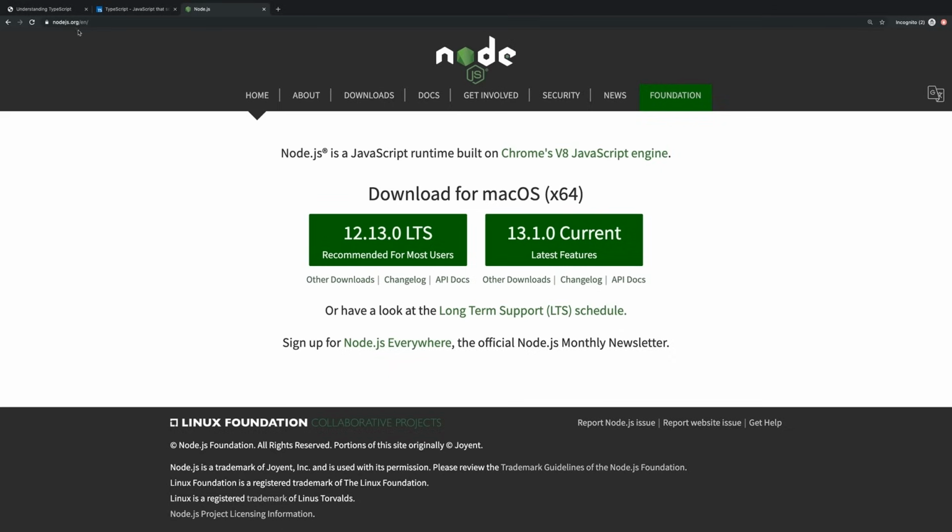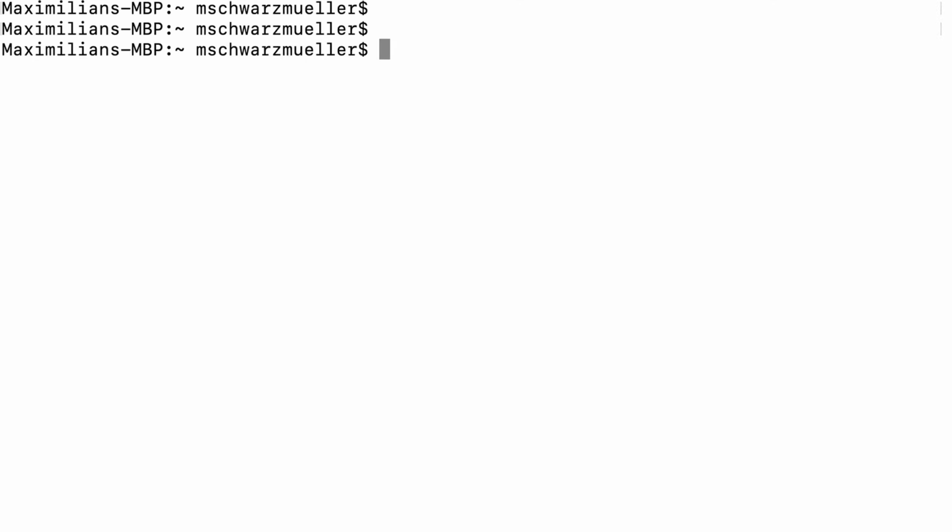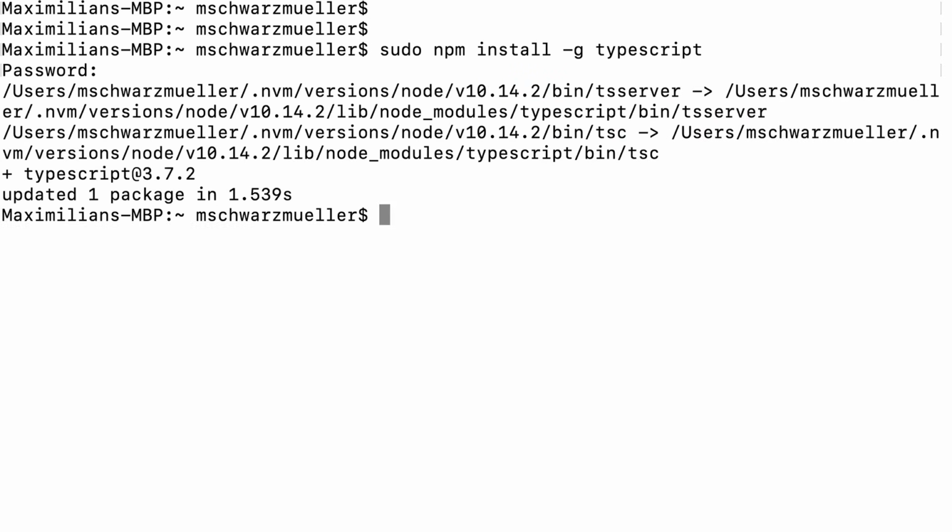So simply visit nodejs.org and there install the latest version you find here. Simply click on this button, it will then download an installer. You can walk through that installer. It is supported for all operating systems. And once you have Node.js installed, you will be able to run this command. Simply open up your normal terminal or command prompt and then copy in that command. Important: on Mac and Linux, you might need to add sudo in front of this to get the right permissions. On Windows, this will not be required. So simply make sure you then install TypeScript with this command. Enter your password in case you should be prompted for it. And with that, you got TypeScript installed globally on your machine.